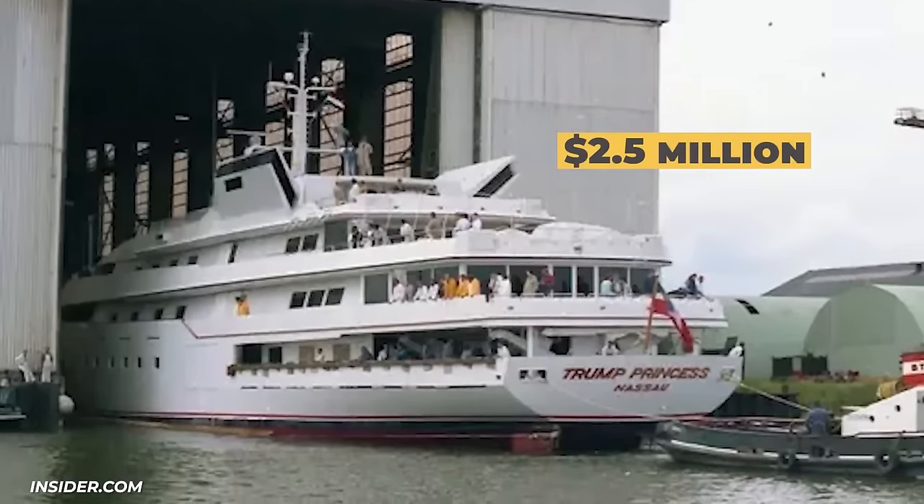In 2002, Trump National Golf Club bought an estate in Bedminster for $35 million, located 40 miles west of New York City. Trump immediately began renovating it into a luxury club and golf course, opening it in time for July 4th, 2004. Bedminster offers a 36-hole golf course, a 16-acre practice facility, an indoor golf learning center, and equestrian facilities. As of 2016, the reported membership fee was $300,000, which gets you golf facilities, a heated swimming pool, eight tennis courts, a basketball court, a state-of-the-art fitness center, and a helipad. Members can rent one of five luxury cottages or 11 suites during their stay.